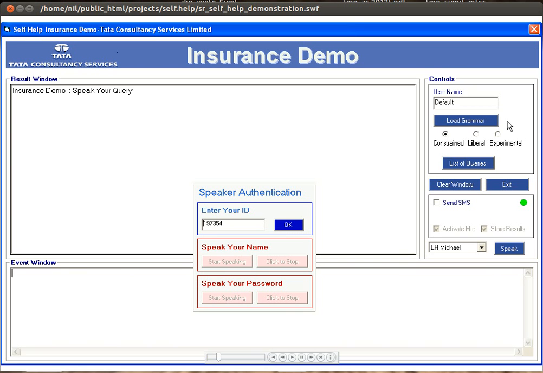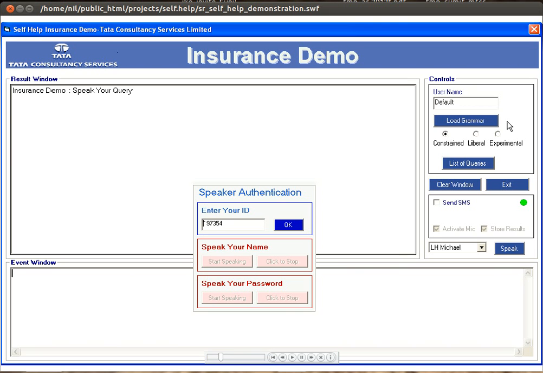What determines its performance is the grammar. In this system, we have three different kinds of grammars. The constraint grammar allows the user to speak grammatically correct sentences and certain most frequently used ways of querying for information. So it is highly constrained in the way the user can ask for information.